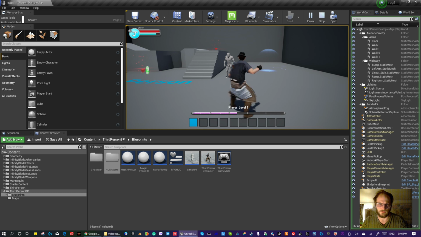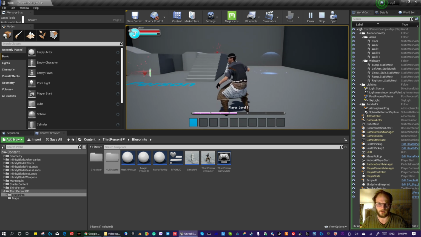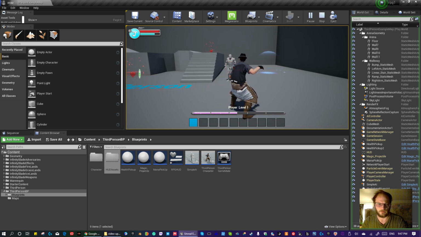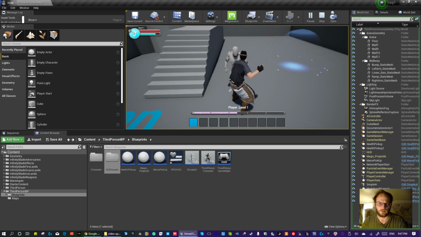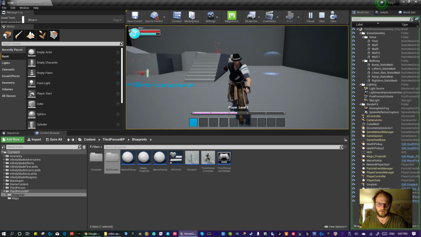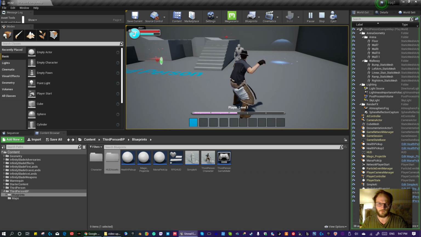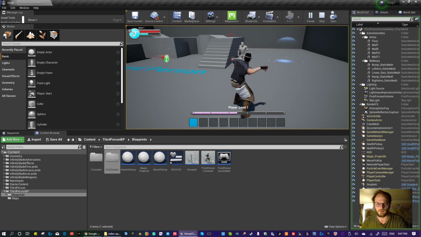Also, what else is new is I added a 2 key spell, an attack spell, Fireball, and I also added code onto this standard dummy player so that he can take 4 hits and then he disappears.